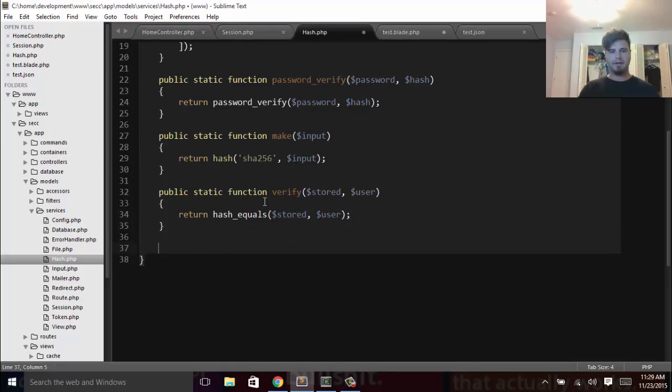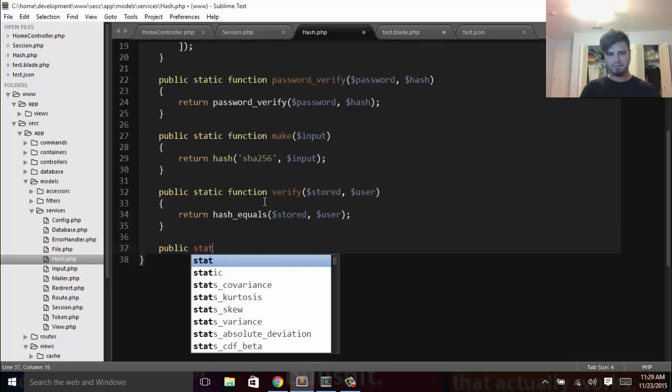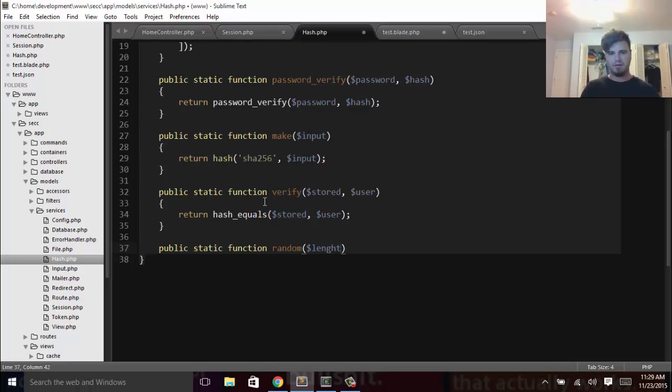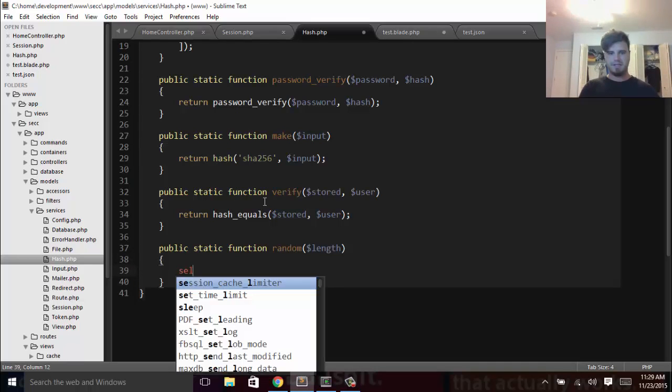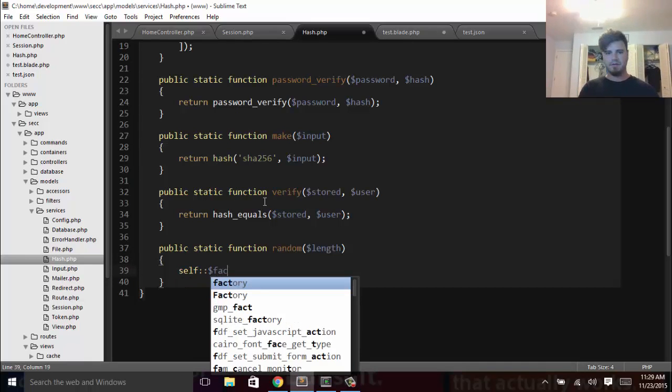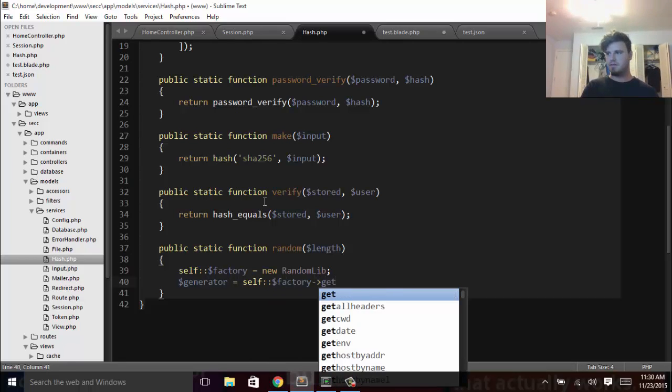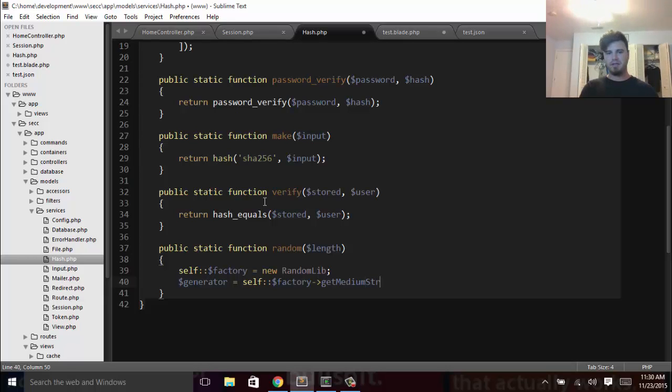And so we'll also want to make a random, so we'll make public static function random, and that will take a length, so how long we actually want the hash to be, and we'll say self factory is equal to a new random lib, and we'll use a generator, and that is going to be equal to self factory get medium strength generator, and this is appropriate for most situations.